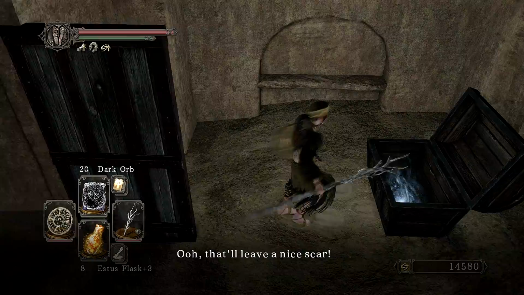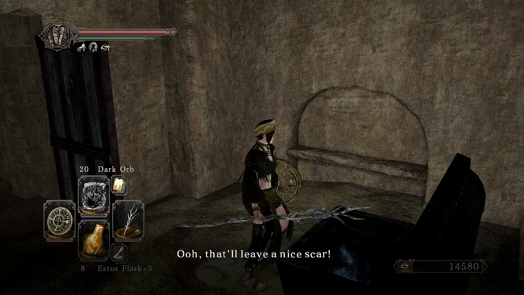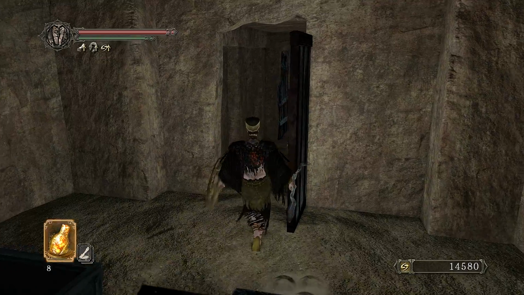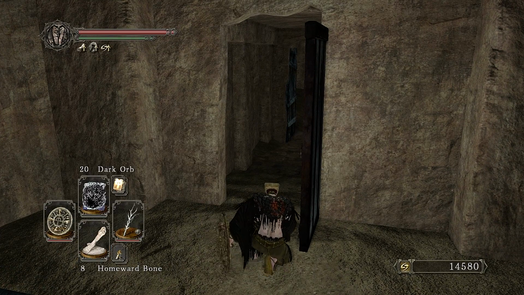And Pate is a jerk, so go ahead and roll away from that iron chest. It's not going to leave a nice scar, okay, because I didn't actually take any damage. And then he laughs. Anyway, 10 rusted coins. I guess that's supposed to be like a treasure chest of sorts, but Pate's a terrible person.